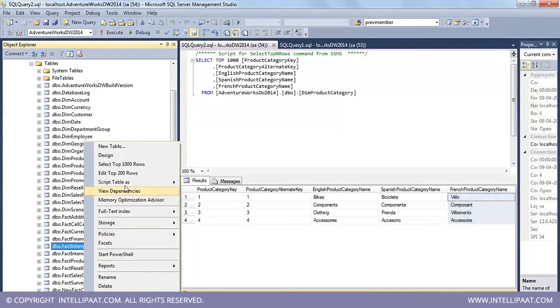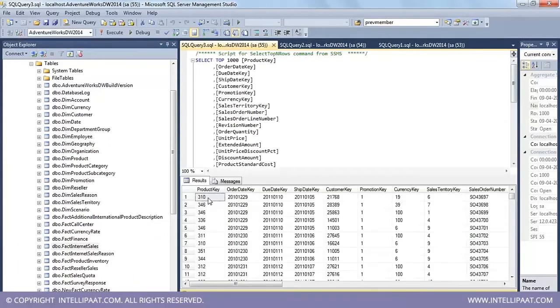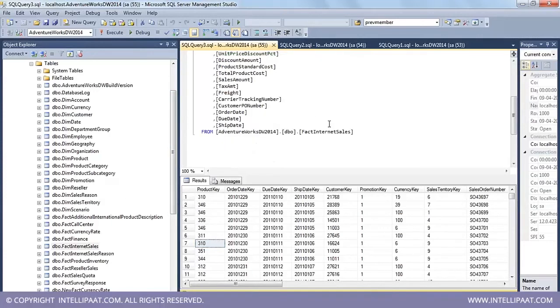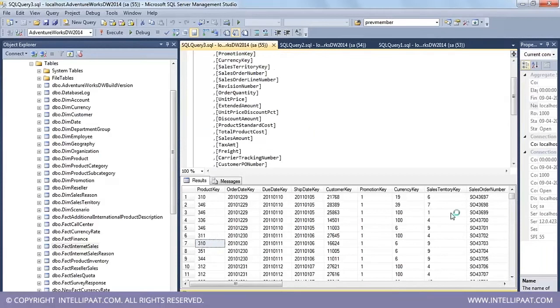You have foreign keys. Where were the foreign keys? You can see these are the foreign keys. Okay, why is it a foreign key? Because say product key 310, product key 310. So essentially, it's a combination of multiple key columns that forms a composite key. Right? You don't really have a primary key in a fact table. I've queried the fact table here. You don't really have a primary key. So it's a collection of foreign keys, which we call a composite key. That's how you form a composite primary key. Okay. So that's how you determine uniqueness in a fact table. There's no concept of primary key here. Okay, make sense? Yep.